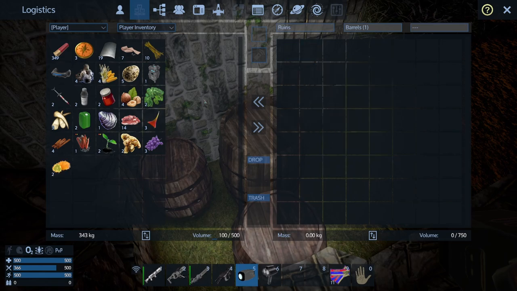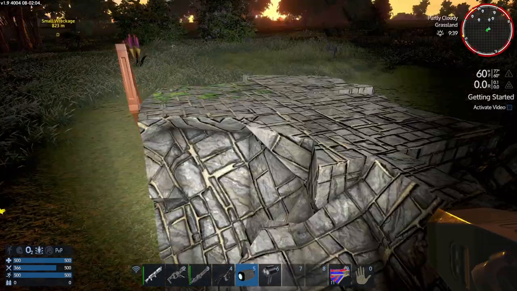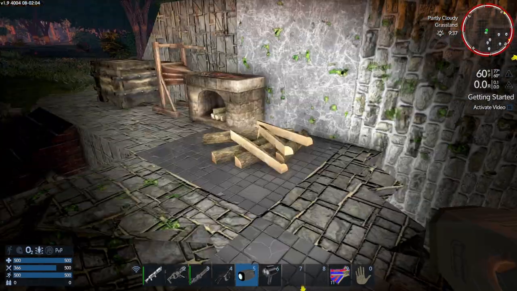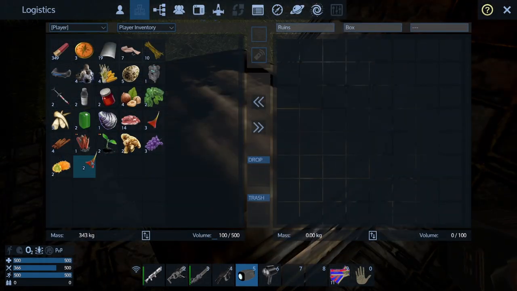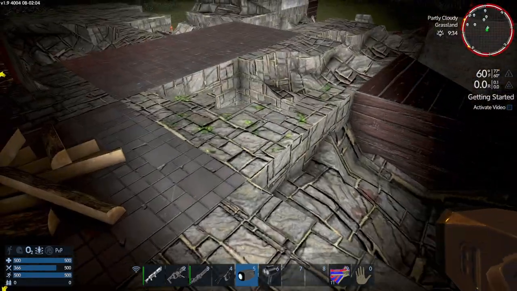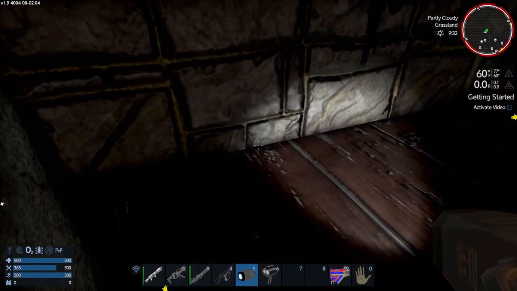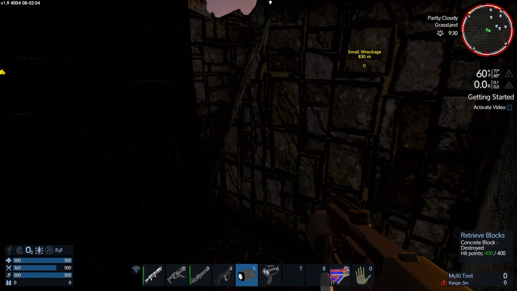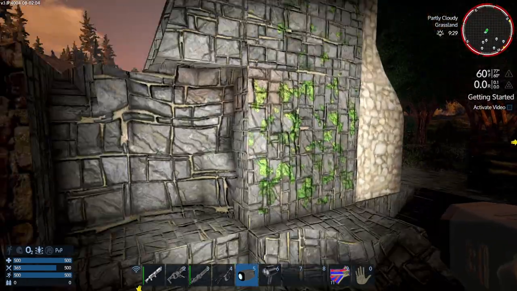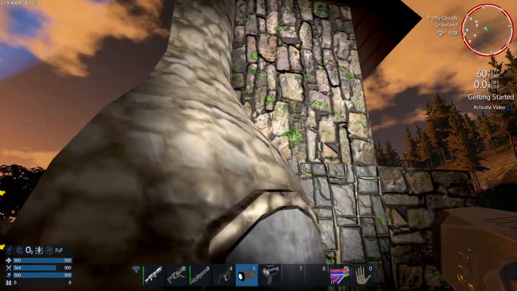Nutrient solution. That's stuff to make farming plots. Farming's kind of a fast way to get your experience up too. It's kind of fun to get a whole bunch of food going. You can make more complex food items, which helps with stamina and health and stuff. Is that it?